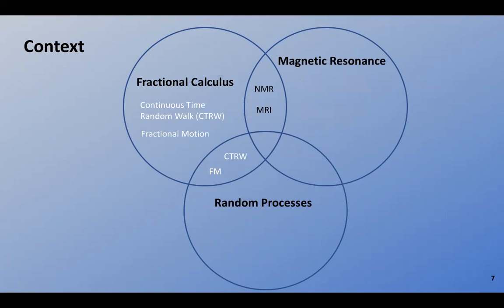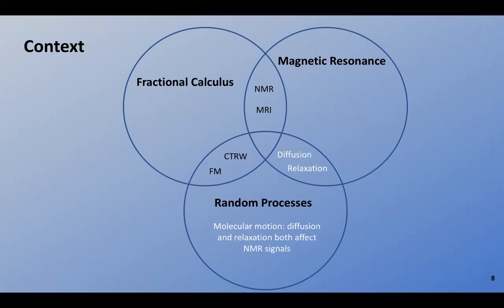Fractional calculus, of course, is based upon a long history of mathematical advances that are now being connected with random statistical processes. In particular, the fractional relationships underlying the continuous time random walk and fractional motion models have been applied, and they'll be the focus of the techniques that I'll mention today. And the subspecialty where these applications are most relevant in imaging, for diagnostic purposes at least, is through the behavior of the water molecules in biological tissue as they move due to flow and due to diffusion, and the signals relax from initial perturbation to their returning to their equilibrium state. So let's look at some connections.